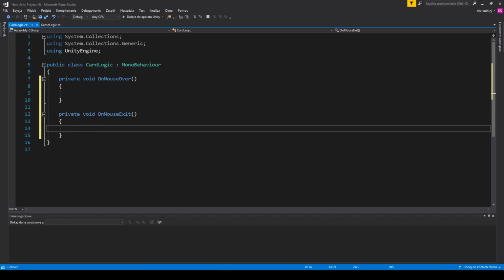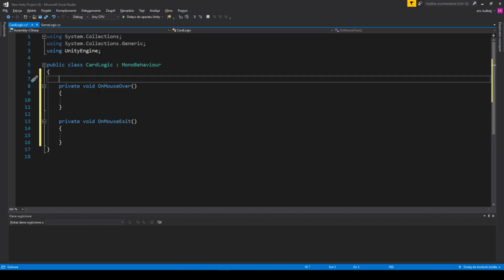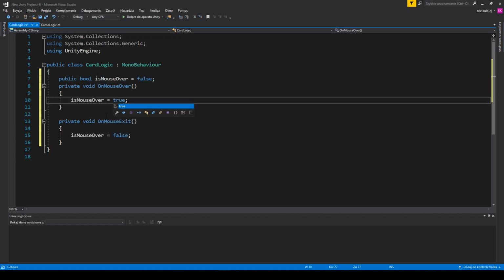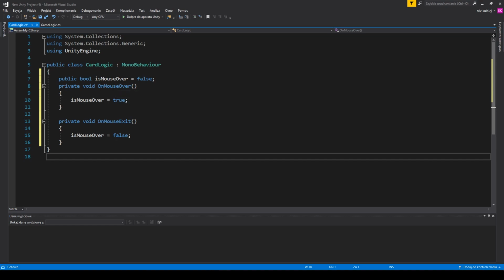And let's add a public bool is mouse over, and set it to false at the beginning. So whether the mouse is over the game object that the card logic is attached to, the flag is mouse over will be set to true, and when the mouse exits it's set to false.